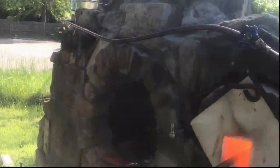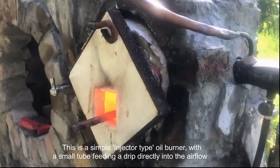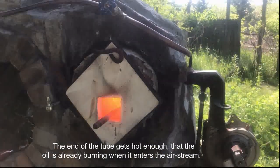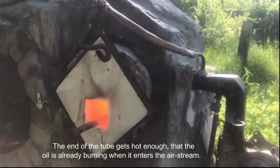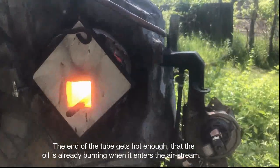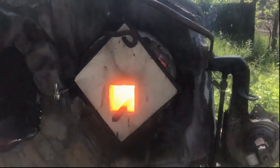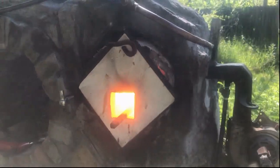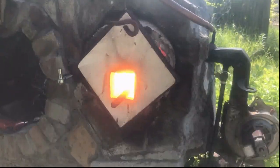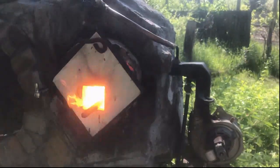The last thing is to actually try out the oil feed — I hadn't really talked about it yet, but I said oil inlet earlier. I've been intrigued by waste oil burners for a little while, so I figured I'd try installing one on here. I've got the gas turned down low and I'm going to try adding a little bit of oil to see what happens. My control knob is a little imprecise, but I was able to eventually adjust it down to a real nice steady drip and it seems to have a pretty good even flame.